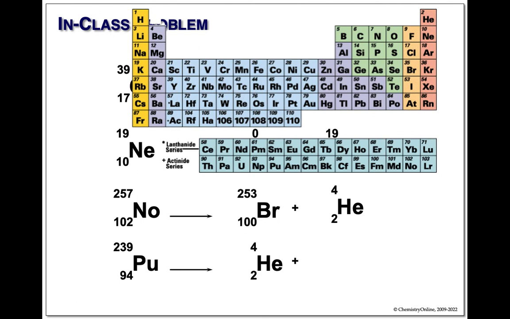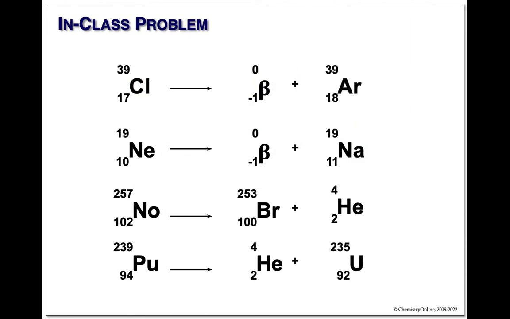And our last one, plutonium-239, loses alpha. Going to drop by 4, drop by 2. That's going to give us 92, I think. And I didn't pay attention, but that's uranium-235. Uranium-235 is the fissile element that's used to make bombs. Plutonium is fairly easy to come by, actually. It simply decays to give this stuff.